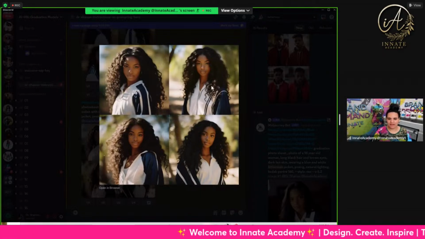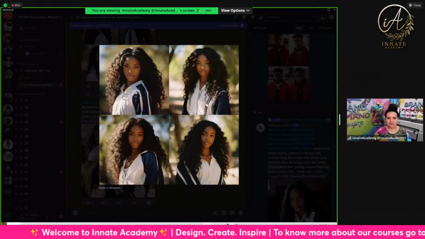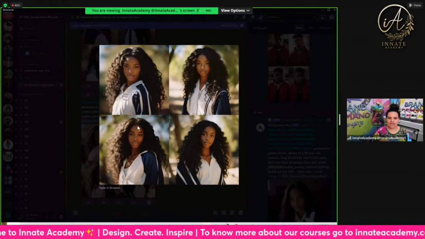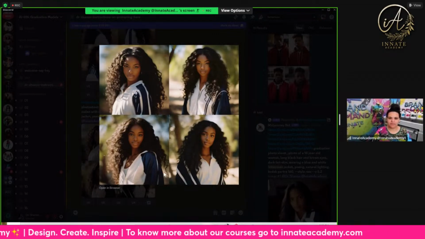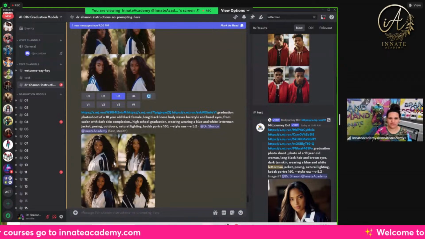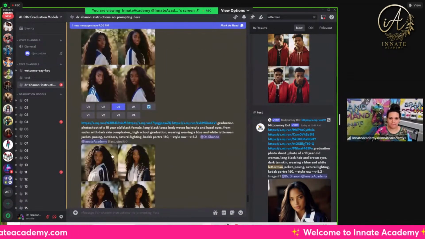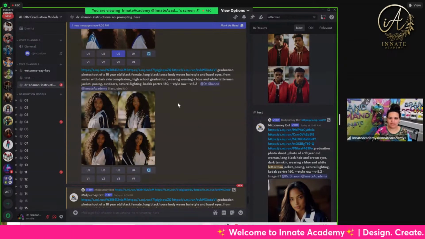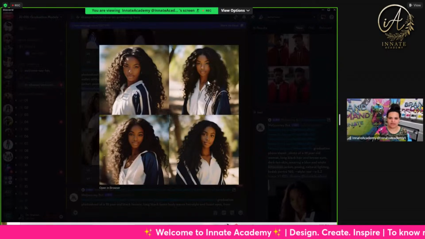And this doesn't look like a Letterman jacket here. I think it's a little confused because it's going from cap and gown to a Letterman jacket. So it's not giving me Letterman jacket. I do like the slight smile here versus some of the other bigger, kind of goofier teeth smiles. I think I like that slight smirk and I like this one.